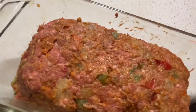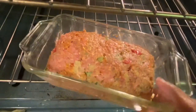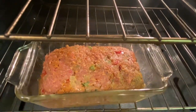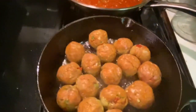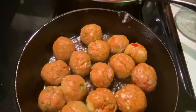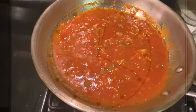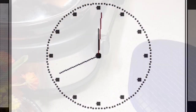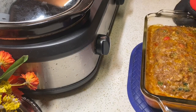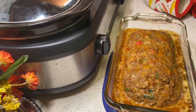I'm going to put this inside the oven at 350 degrees for 45 minutes. And I'm also making some meatballs, and I have some sauce here. Okay, so I just took the meatloaf out of the oven at 30 minutes so that I could add some sauce over top of it.